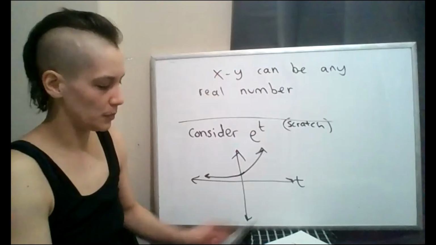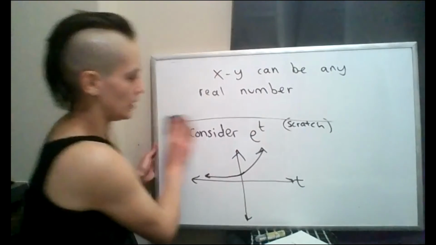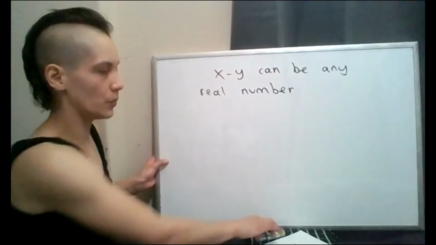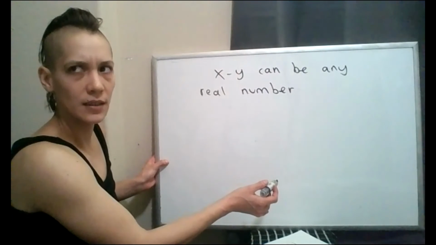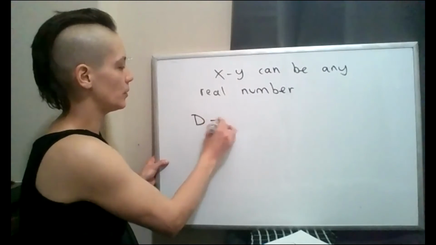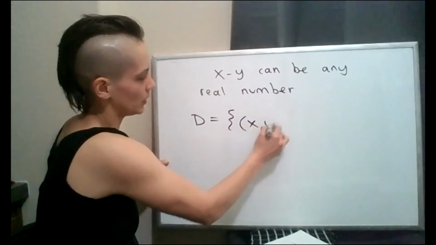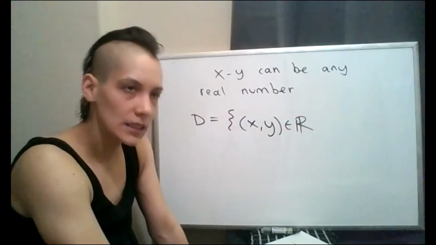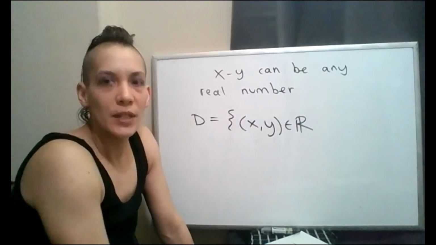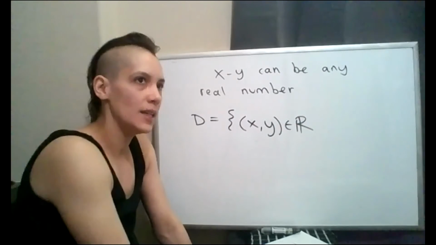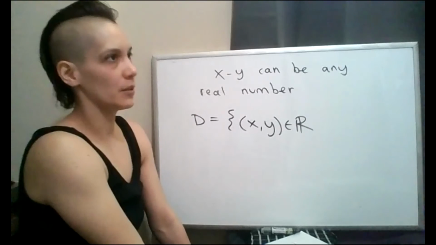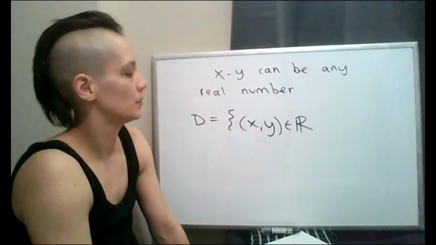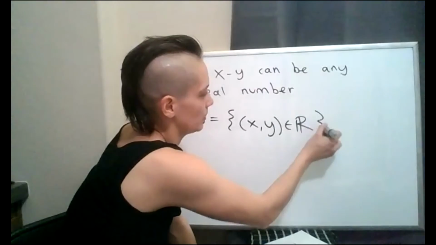So I feel like the set would just be all x, y, and r squared. There's no like extra requirement that we need. But let me see. Domain would be the set all x, y, and r squared. Do we need anything else? X minus y could be any negative number. It could be 0 because e to the 0 is just 1. It could be any positive number. I think that's it. Just close it up.